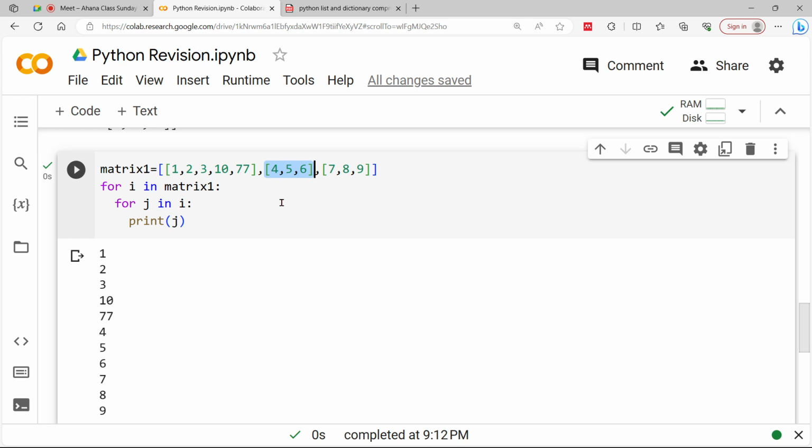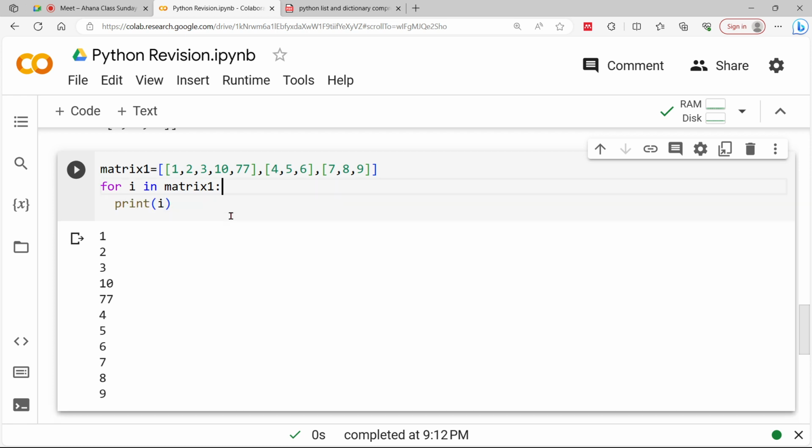Yes. So when we have i in matrix, it means the first iteration of i is this whole list, not a single element. How many iterations do we have in i? We have 3 iterations, right?